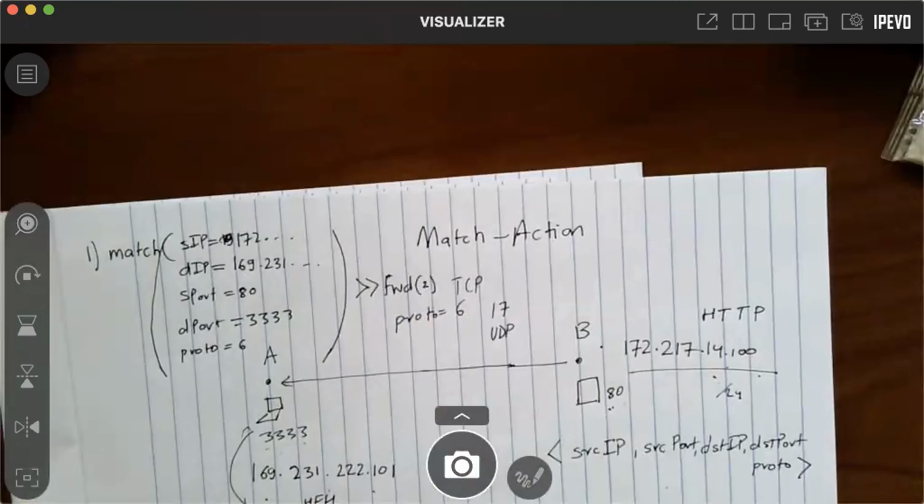So this is a very specific rule which is only targeting a specific flow, right? And when I say specific flow, then all packets that have these 5 tuple fields in their header will match this rule. And this is a specific action of forwarding to port 2, which is the TCP optimizer port, that will be applied on the packet, right?